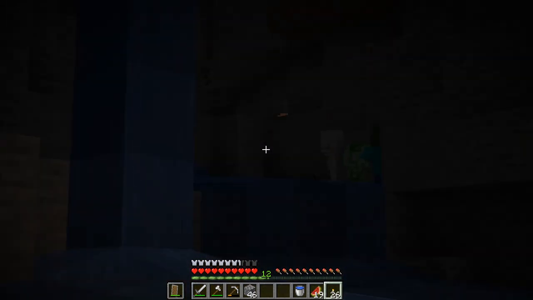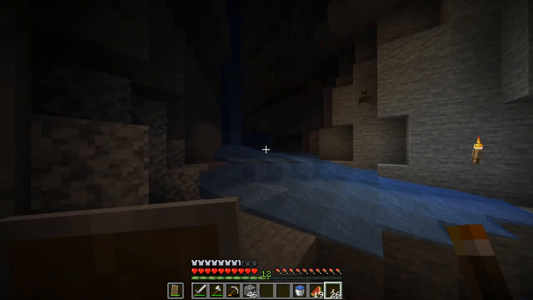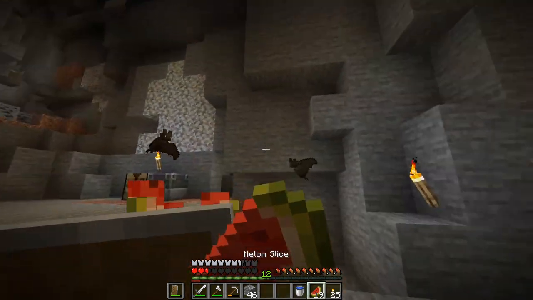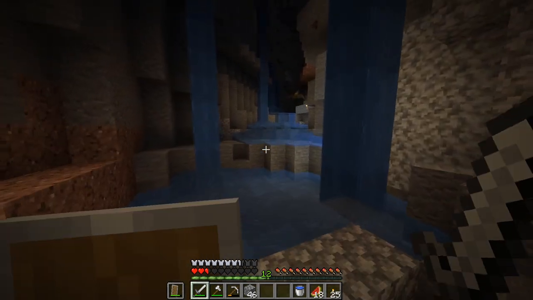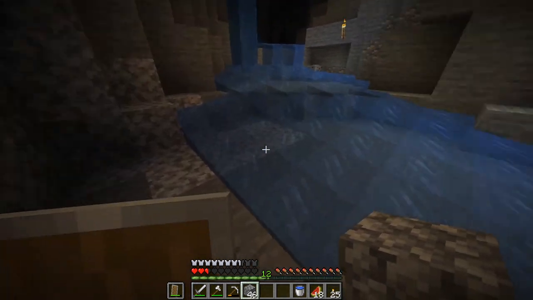I might just go ahead and have a little bit of a look to see what I can find in this place. I'm on two hearts. Creeper explosion. Way too close. I thought the shield blocked it, but it didn't. Also, why are there so many bats? 2.5 hearts. Not comfortable.